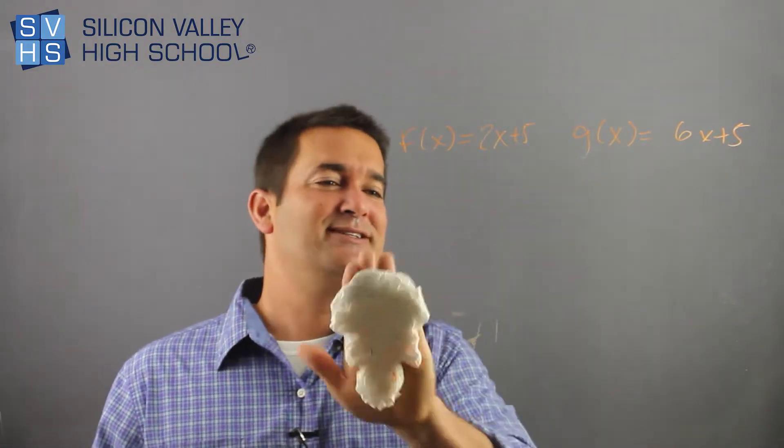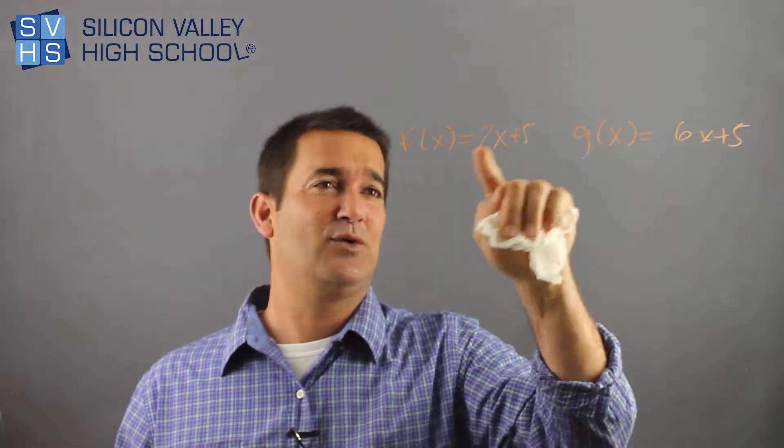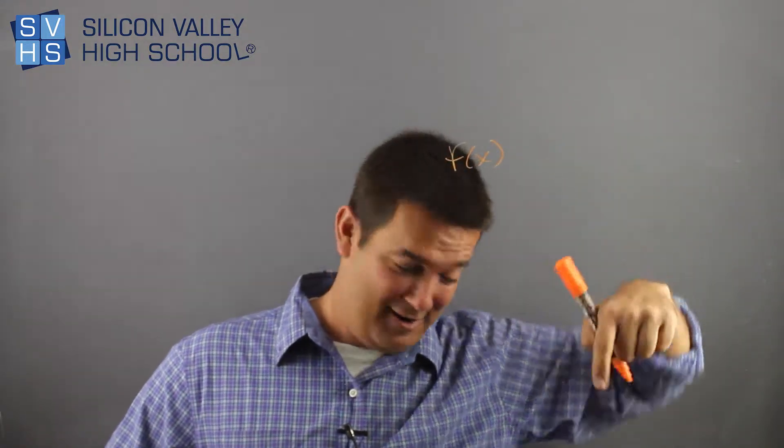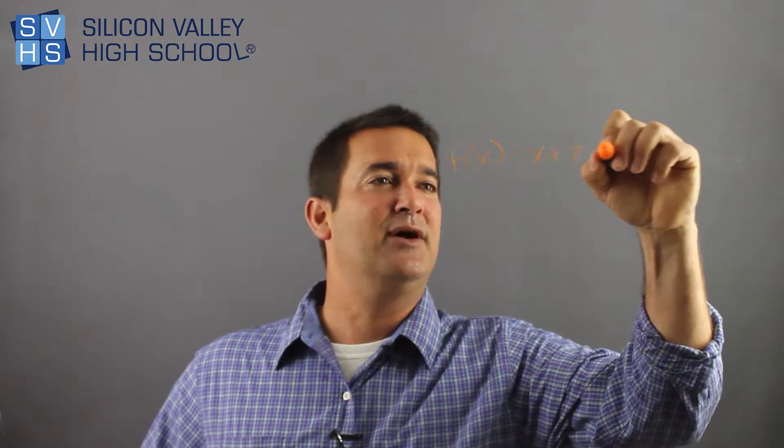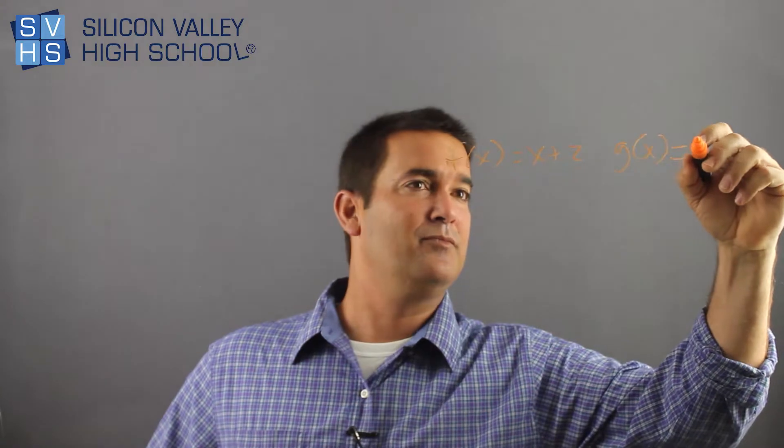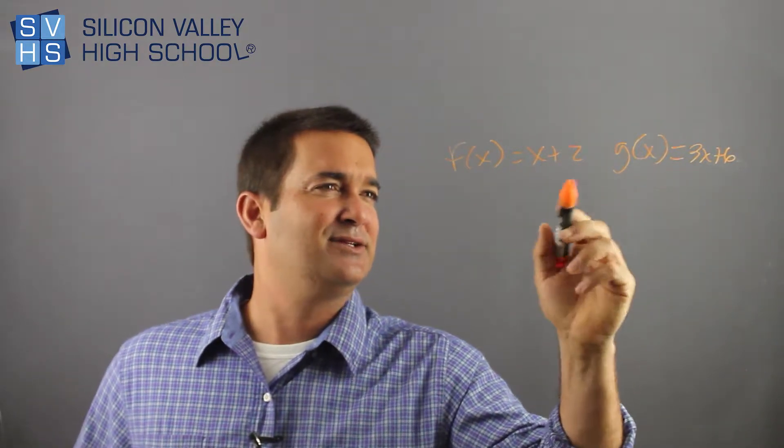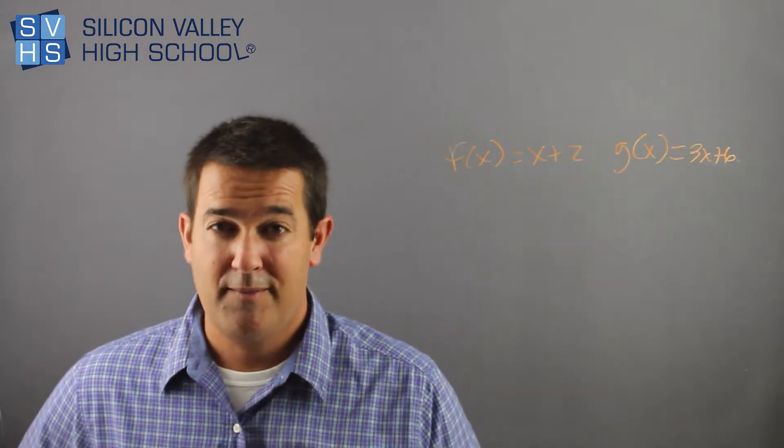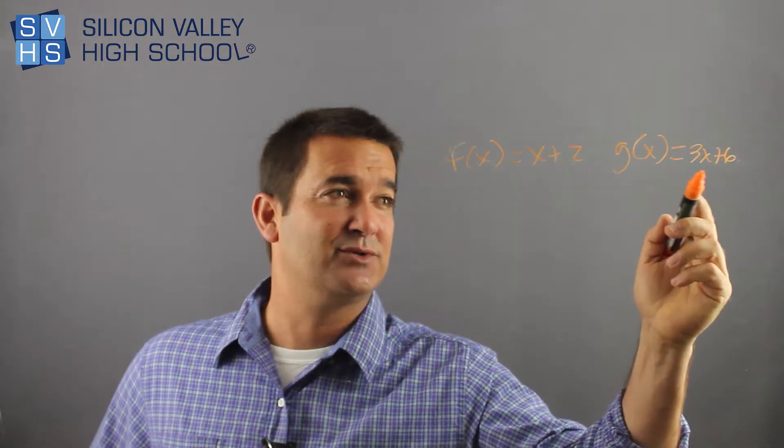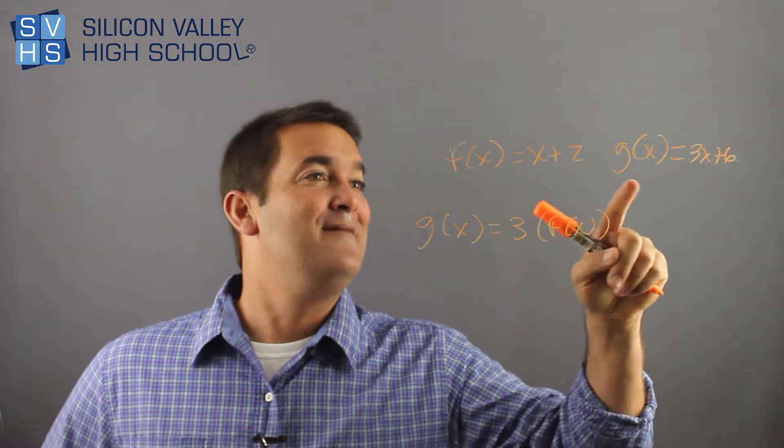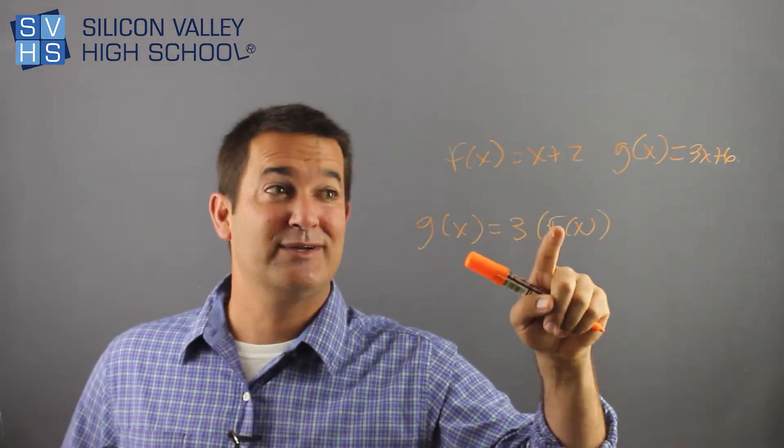The only other weird thing, so transformations, honestly, they're pretty easy. You get it. You mess with this or this to get some transformations. The only other thing that I think is weird is this. I've seen questions like this where I'll say, describe g of x in terms of f of x. So let's say you had, okay, f of x, I got some problems written down here off the screen that you can't see. So f of x is x plus 2, and g of x is 3x plus 6. And they'll say, describe the transformation. You could tell that actually looking at this, you're like, well, it got steeper by 3, but it went up 4. More importantly, this whole sucker times 3 is this whole sucker. So g of x is essentially 3 times f of x. Was that mind-blowing? That makes sense. This times 3 is this, so g of x is 3 times f of x.